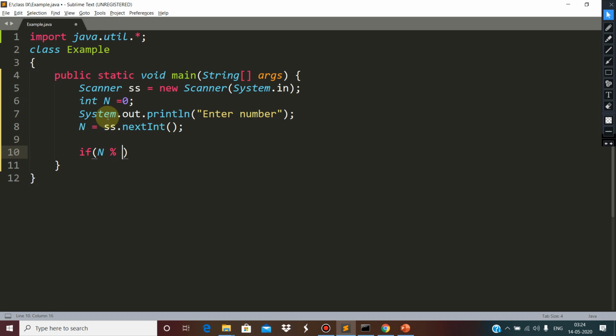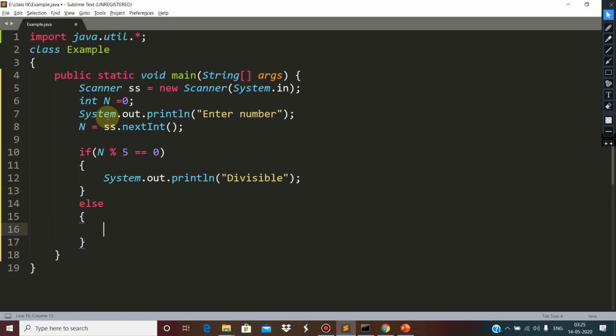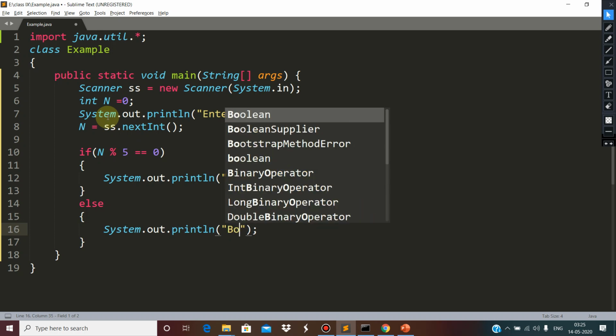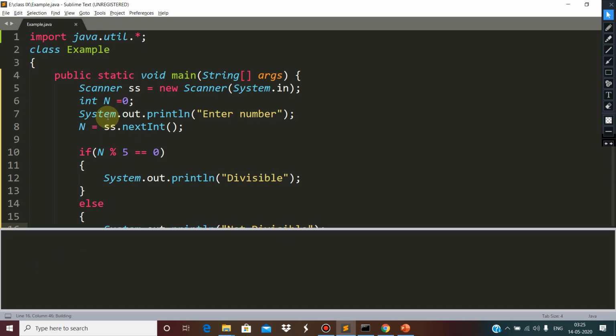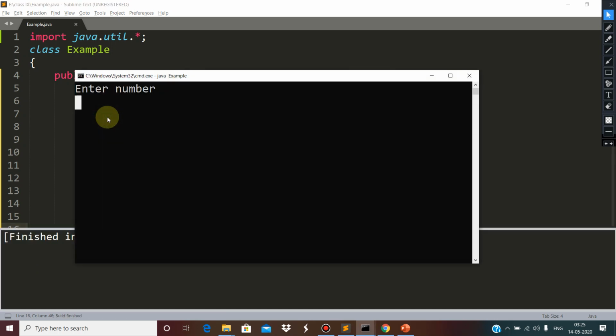So if n mod 5 is 0, within this if block we just display divisible, and else, not divisible. Suppose it is 10, you can see that the number is divisible by 5.